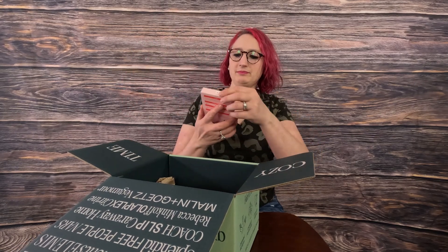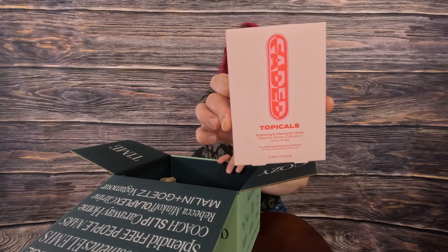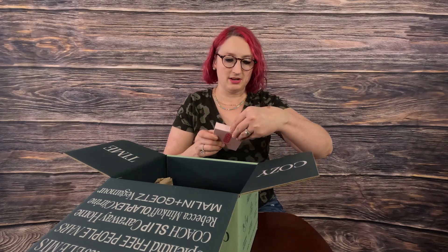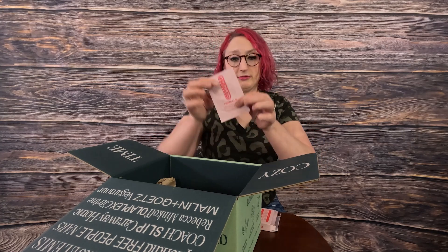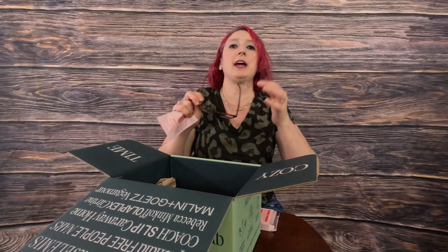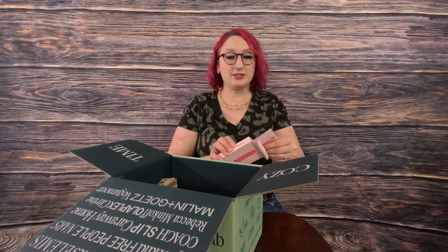Next thing is the Topical Brightening and Clearing Eye Mask. Super cool. You can never have too many things to take care of your face. It says fade the look of discoloration while de-puffing your under eyes. Oh, these under eye things are always the best. It comes in these cute little packages — it's something you put right under there. It kind of helps you with your bags and dark circles because, you know, as we get older we need all the help we can get. I love those things and I use them all the time. Nice little spa thing right at home.